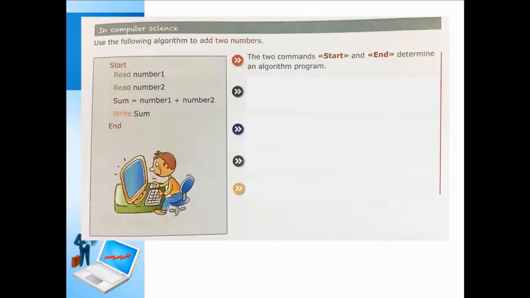Take note, in computer science we are using the algorithm that you can see on the screen to add two numbers. The two commands start and end determine an algorithm program. Then the command read, what is its function?